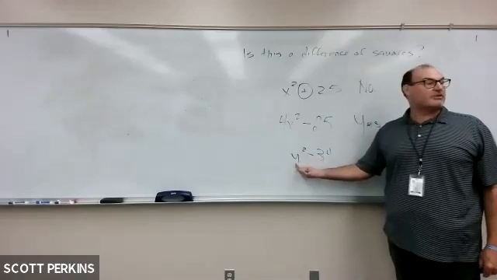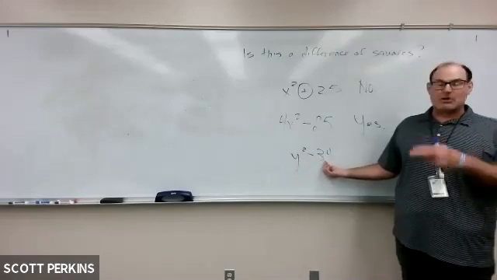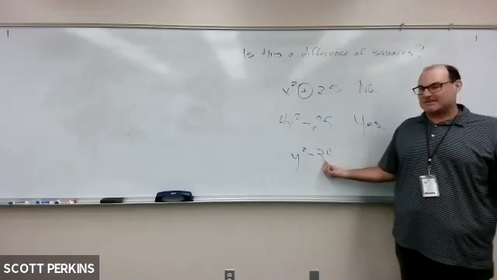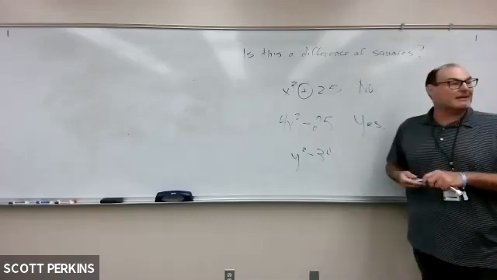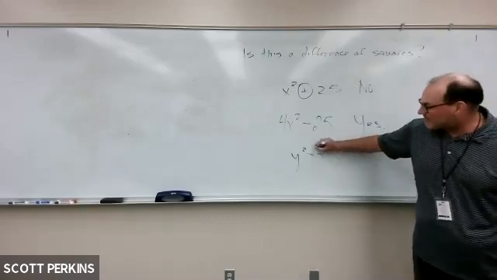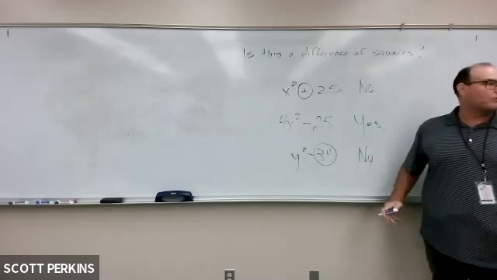The y is a perfect square, y times y, but 34 is not a perfect square. There's no same exact whole number times itself that gives me 34. Okay, so it's 17 times 2, but that doesn't do me any good. So because of this number not being a perfect square, the answer is no.